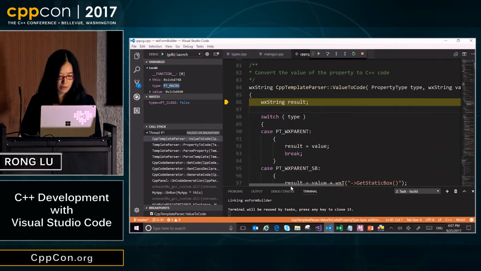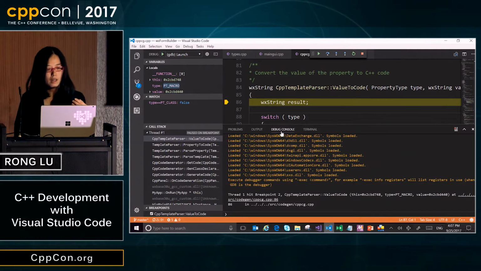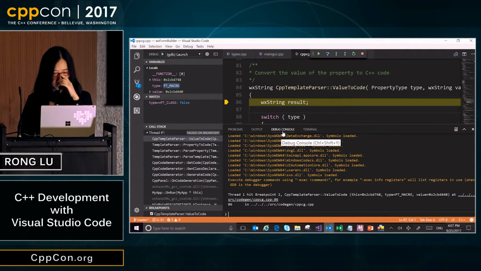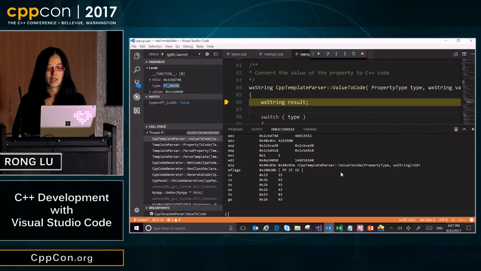Okay, so last but not least, when we are in the middle of debugging, you can actually interact with the debugger using the debug console window. One of the things we get asked pretty often is, hey, does the VS Code debugger support viewing what's in the registers? And we don't actually have a window for that. We don't have an assembly window for that. But you can actually get the same information by just coming here and doing this command: -exec info registers. It's going to show you what's in the registers, what registers are being used.